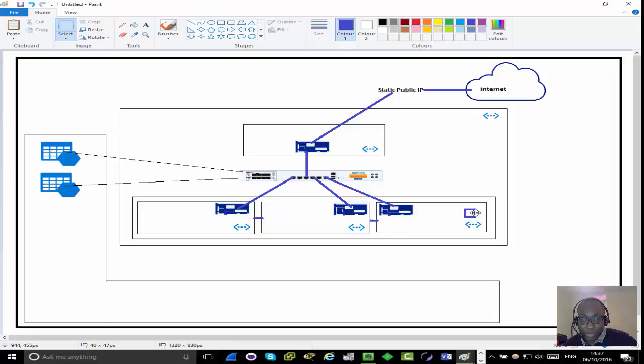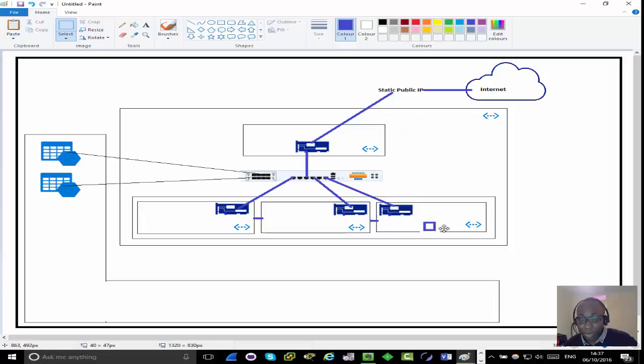Any communication that you want to send to this other subnet, don't send it directly through the Azure Fabric. Send it to this guy and let him handle that. And we do the same. So if you're going here, you have to go through the XG, and do the same for all the subnets.